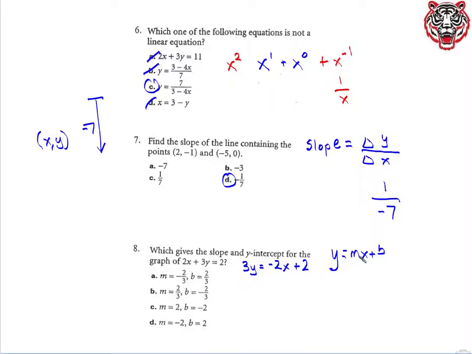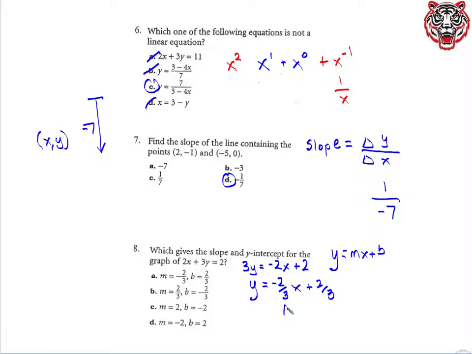And then to get y by itself, like I have over here, sometimes this is called y form. This is going to be y is equal to, what's my slope going to be? Close. I'm dividing both sides by 3. -2 over 3 x plus 2 over 3. I divide both of these terms by 3. Every single term in this equation is divided by 3.